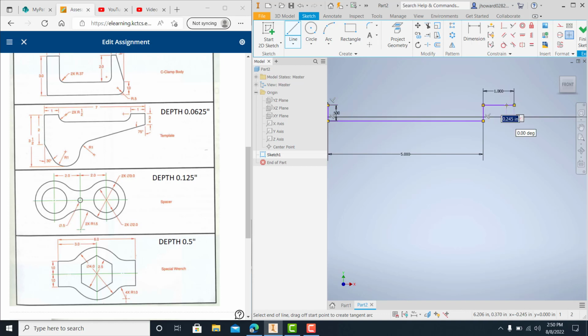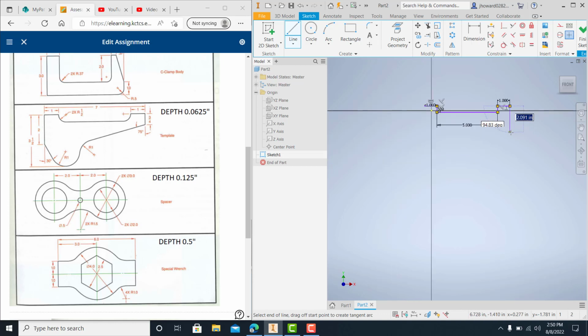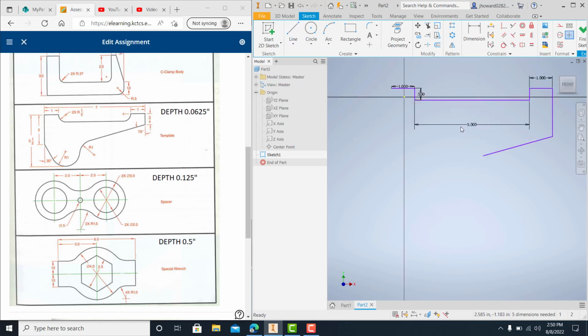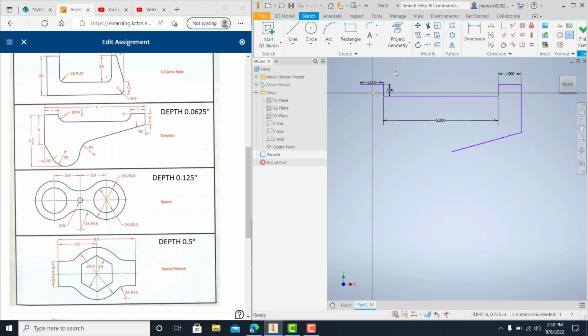I mean, it's easy to do it like that, but once I kind of get the proportion of it done, most of the time I just take off drawing, and then I'll come in here and I'll use my dimensions and things like that to be able to get everything perfectly dimensionally correct. So this one comes down to 2.